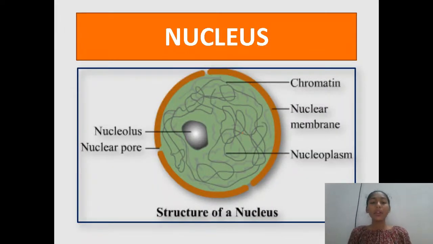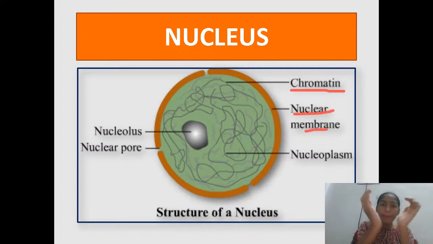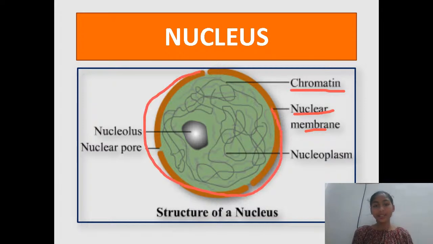Nucleus. Now we are going to learn about the very main feature, that is the nucleus. What is the nucleus? It is the brain of a cell or the control room of a cell. The nucleus has chromosomes, these wire-like things are called chromosomes. Nuclear membrane: like a cell has a cell membrane, the nucleus also has a boundary that protects it. It is called the nuclear membrane. This is not a cell, this is a nucleus in a cell.